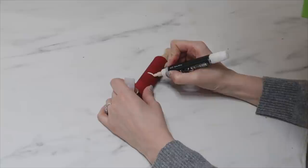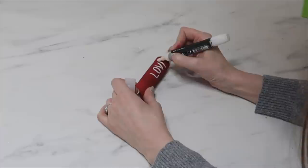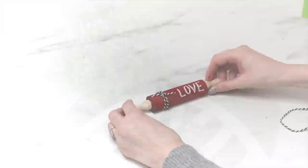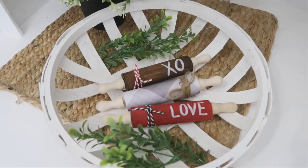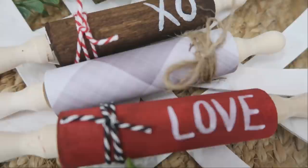The center I painted with flamenco red acrylic paint by Apple Barrel. I wrote the word 'love' on the red paint with my white chalk marker. I'm thinking of flipping this over and writing 'USA' on the other side so I can use it again this summer for Fourth of July decor. To keep with the theme, I'm wrapping this one in black and white baker's twine. I can't wait to use these on my Valentine's Day tiered tray display — give this video a thumbs up if you love decorating tiered trays!